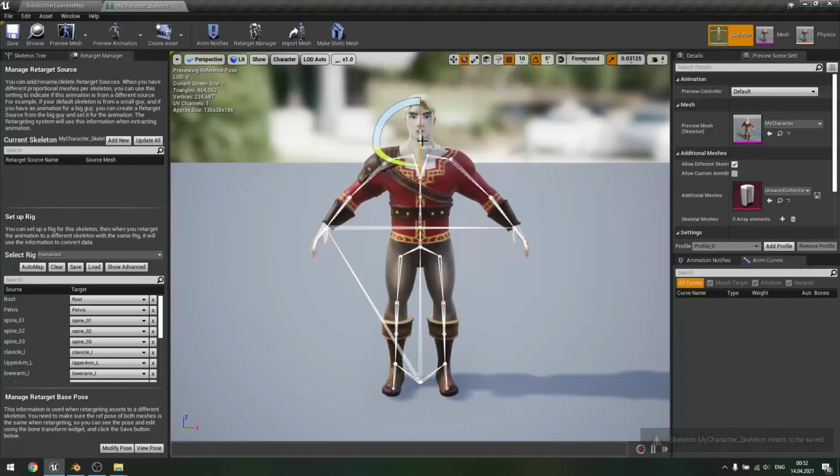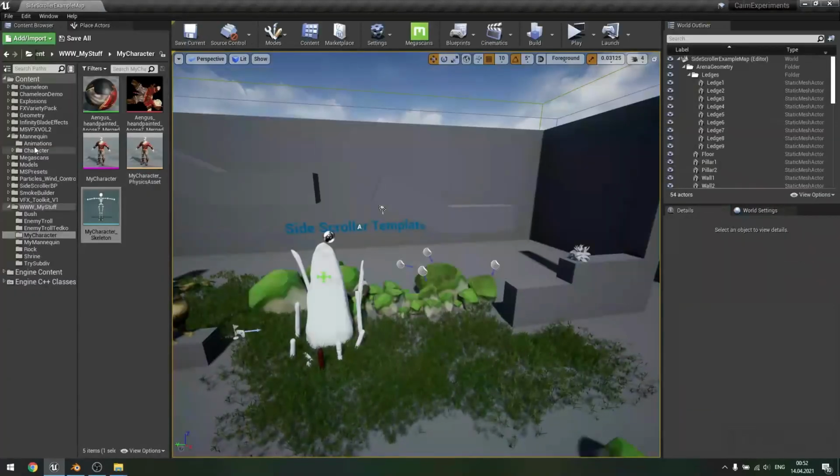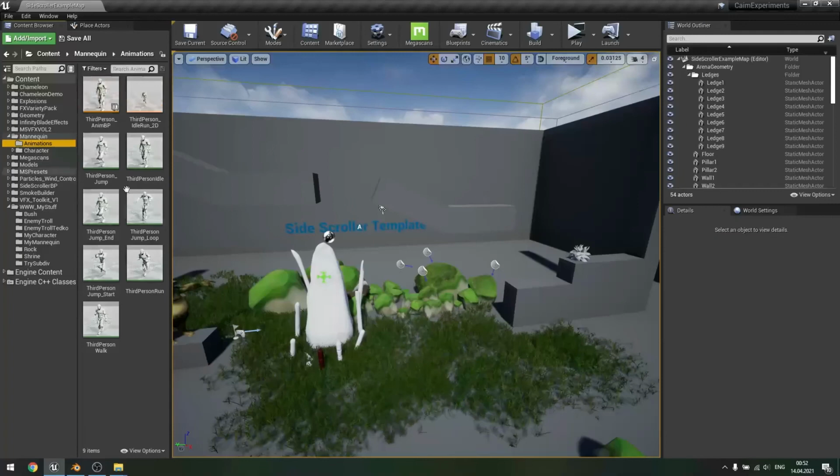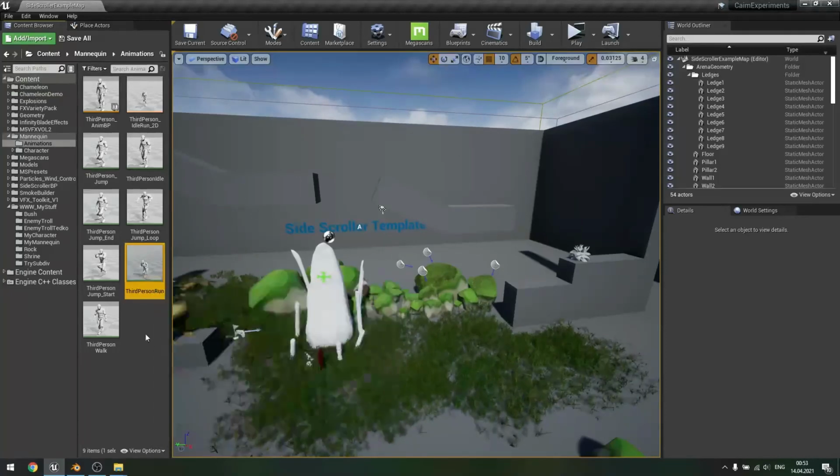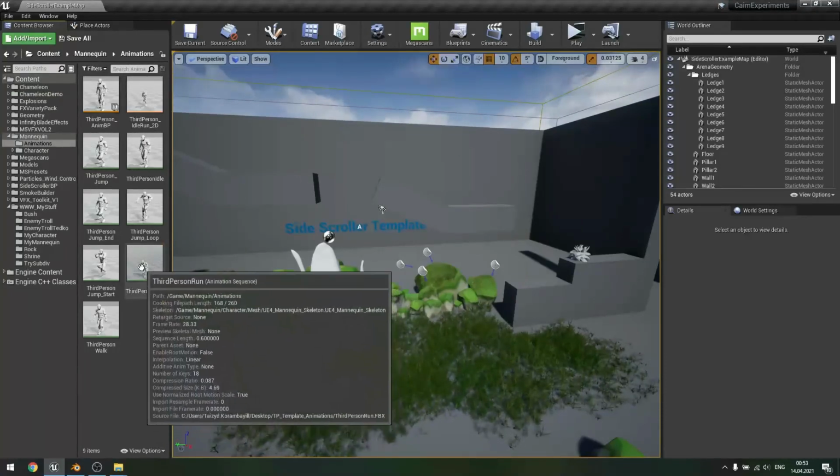And as we can see here, if we move a little bit the neck or the head, for example, everything is working. And now the retargeting of the mannequin's animation, let's pick the run one, but it will work with any animation from the marketplace or any animation that is default to Unreal.